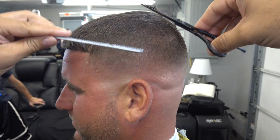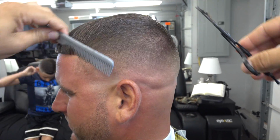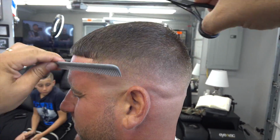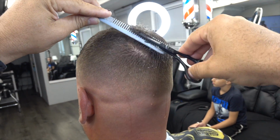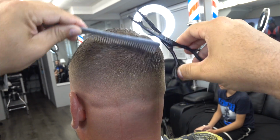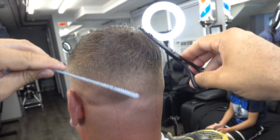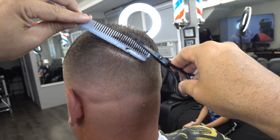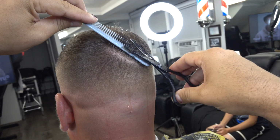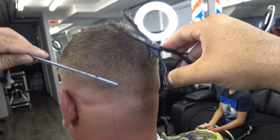And everybody is gonna have an opinion, and I know that's not the way to do this and that. Listen, if the haircut comes out done properly, and especially if the client pays me and keeps coming to get his haircut with me for the last 15 years, I must be doing it exactly how he likes it. And that's what matters to me.